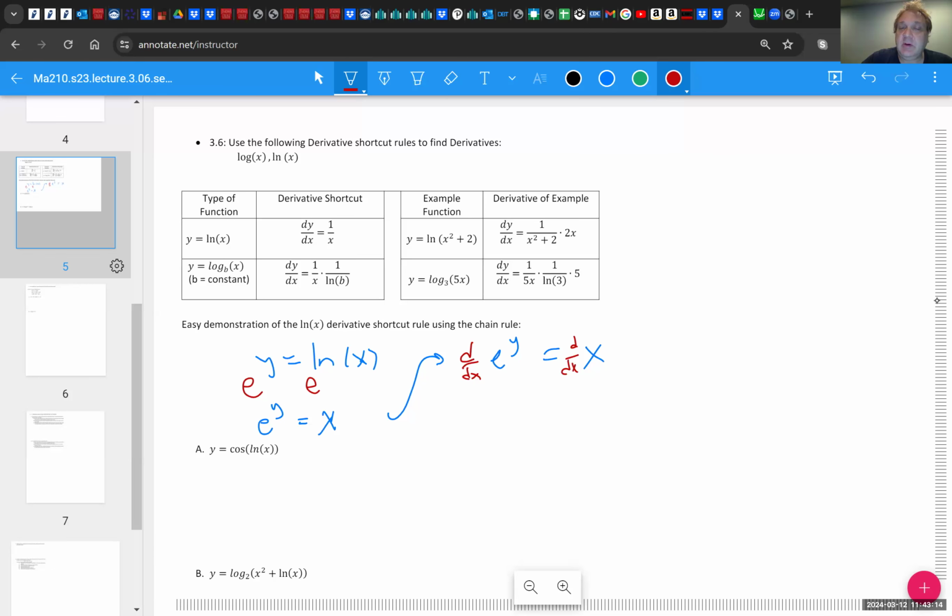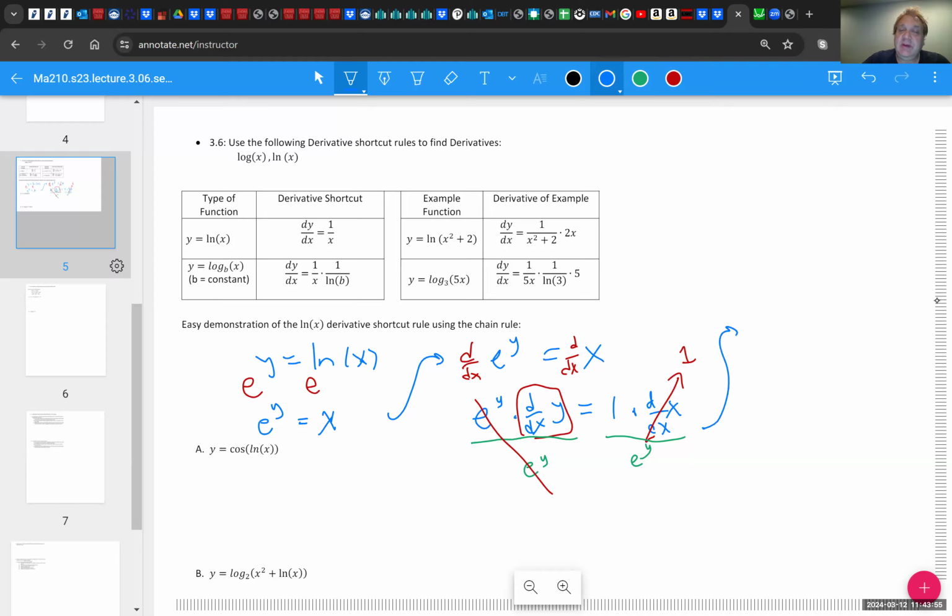This may start to look familiar with how we do implicit differentiation. The derivative of e to the y is e to the y times the derivative of y. And the derivative of x is 1 times the derivative of x, which you may now know is 1. And this is the thing I want to solve for, dy/dx. And so to solve for dy/dx, I'm just going to divide both sides by e to the y. Here, the e to the y and e to the y divide out to equal 1. Here, I don't really have any simplification. I have 1 times 1 on the top, and I have e to the y on the bottom.